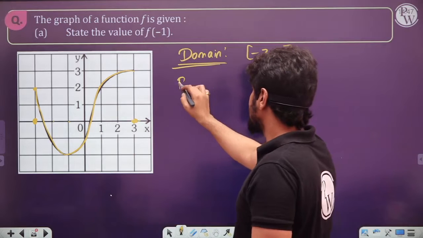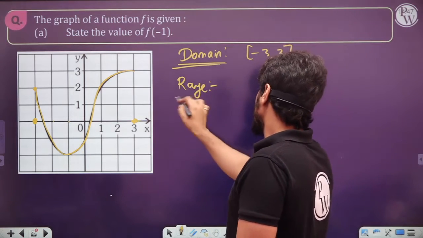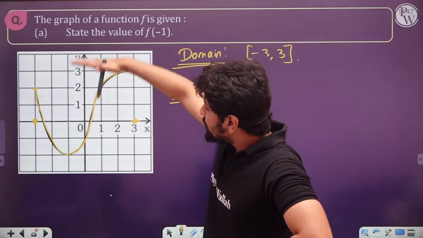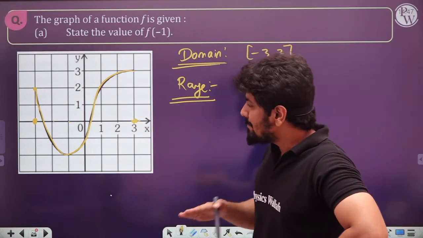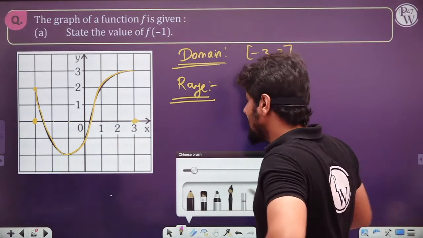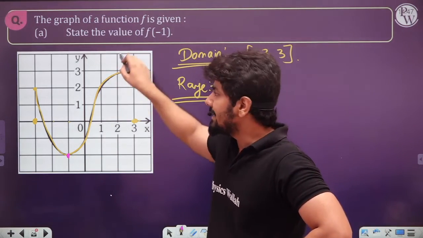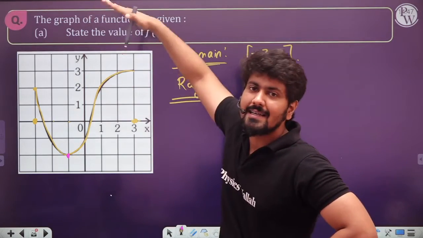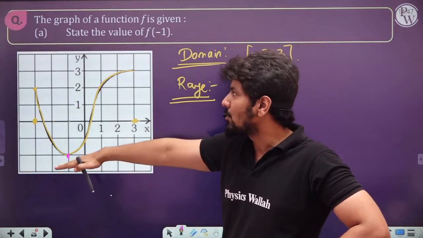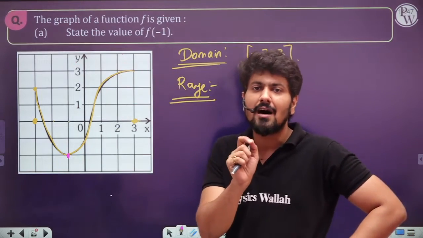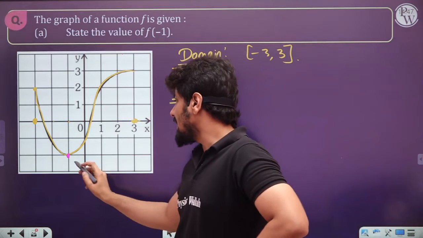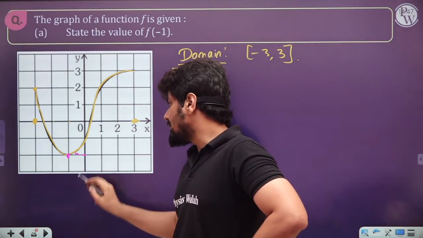What is the range? What is the range of this graph? The range is basically the y-axis covered by the graph. Now, what is the minimum value of y? What is the minimum y coordinate? Minimum means the lowest one, and then the highest one. Basically, the lowest and the highest point. If you can see that in a graph, that this is the lowest point, this is the highest point, you can comment about the range very easily. What's the lowest point of this graph? This is the lowest point.